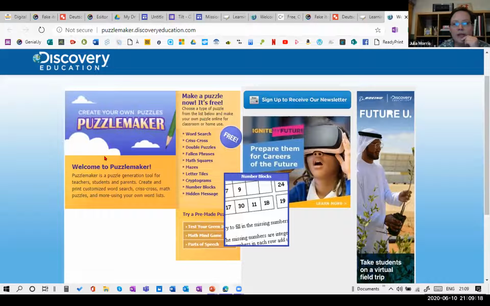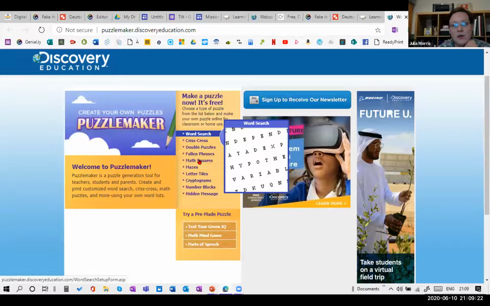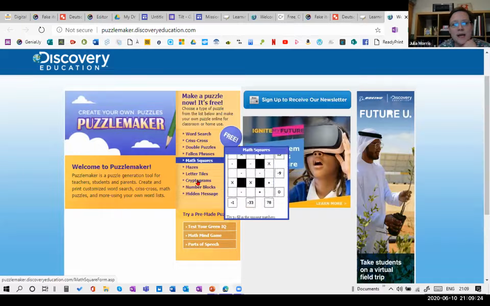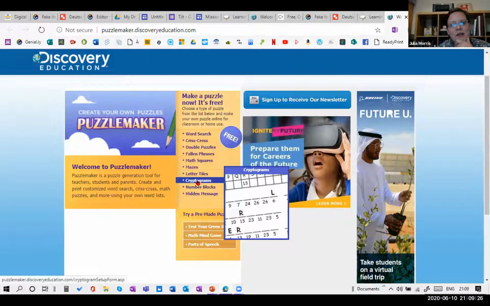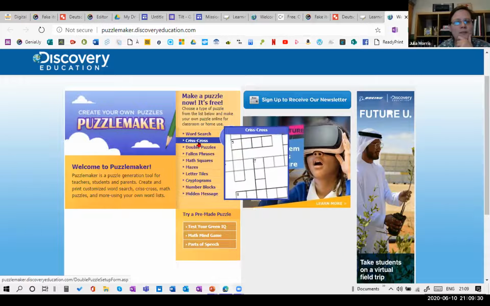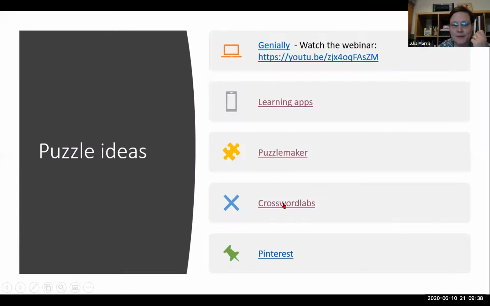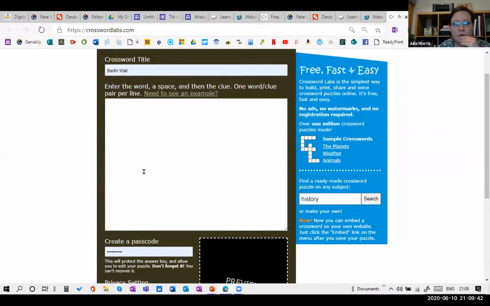So this is a free website where you can make crossword puzzles, word searches, and so on. These are more if you're actually in a classroom, because most of them I think are quite hard to do on a screen, because really you need to print them out or you need to be able to write into it. But recently I've discovered this website, which is called Word Labs, which is really useful for making crossword puzzles that are online.